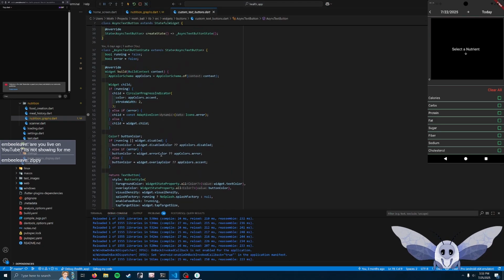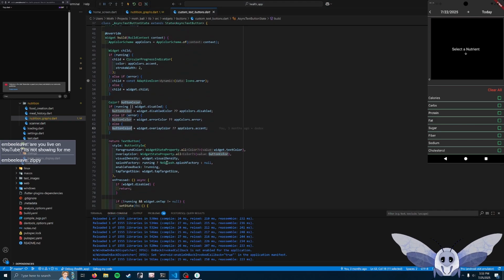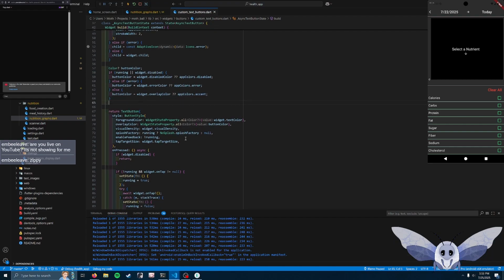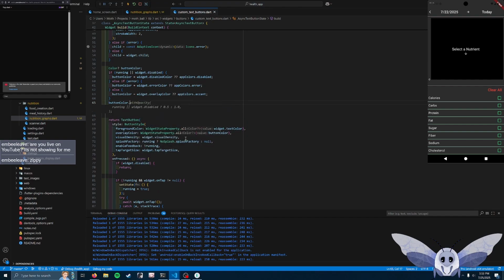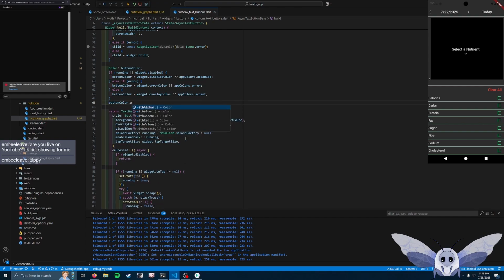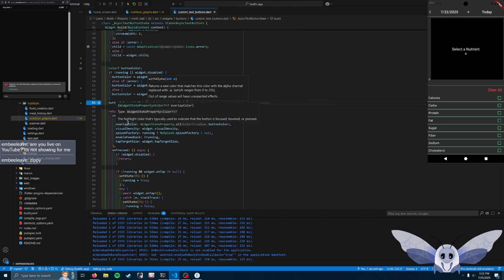Okay, and the overlay color should always get a certain amount of opacity.